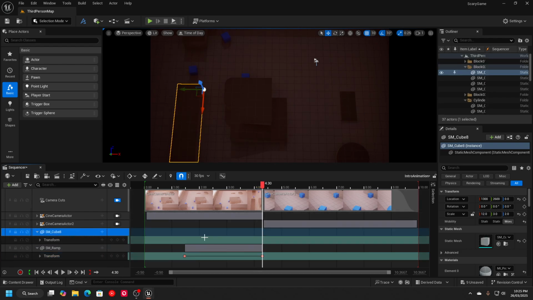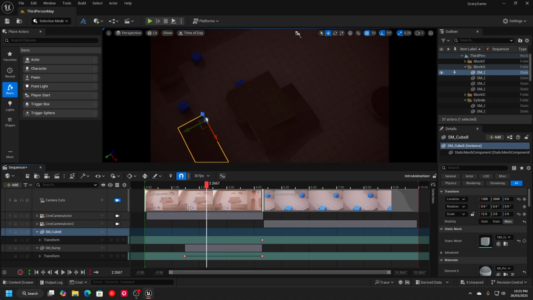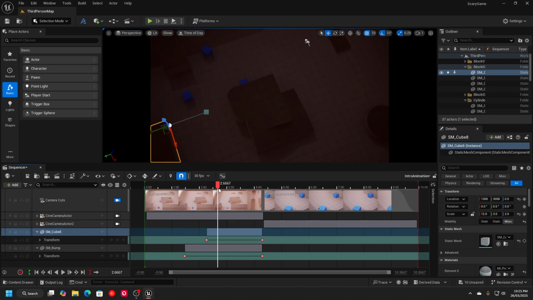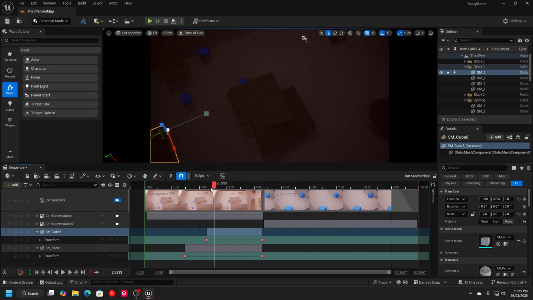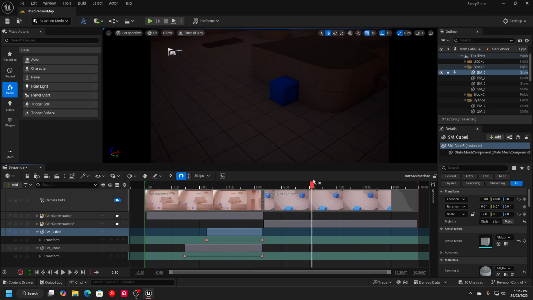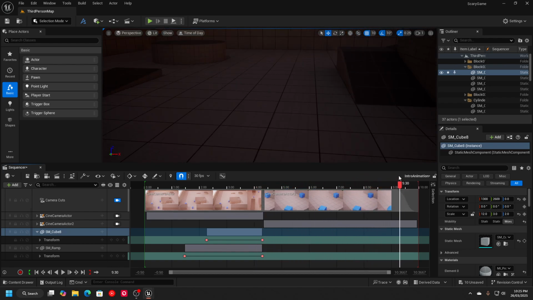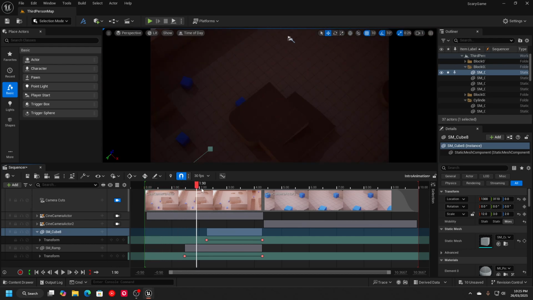It's this one, this cube. Sorry. So this starts here, and at this point, maybe it just starts off over here, right? And we're going to set transform, boom. So now we've got these objects all forming into place, and then we transition into the character. Boom. Camera cut, then it'll be transition. All right. So that's pretty much done.